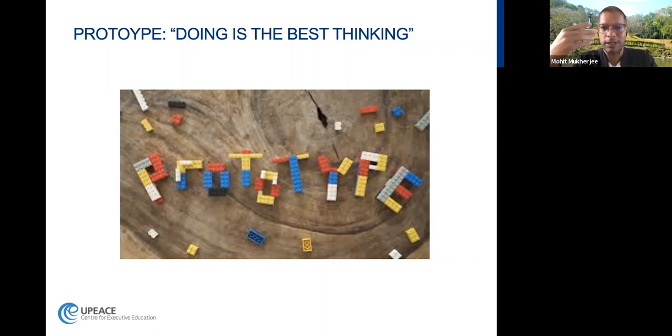So part of it is giving yourself space. You've tried the process. Now you pick one, you do it. This idea of doing is the best kind of thinking comes from Tom Chi. Look him up sometime. He's the guy who came up with Google Glasses. He worked at Google X for the longest time, and he finds design thinking so powerful that he left Google X to work on some of the world's most challenging problems.